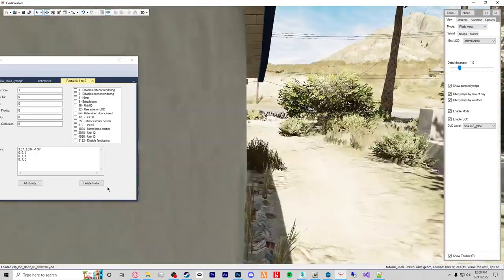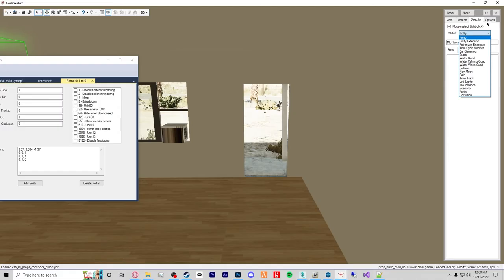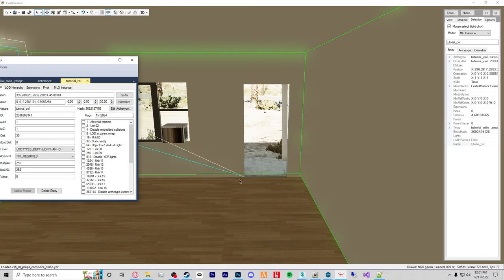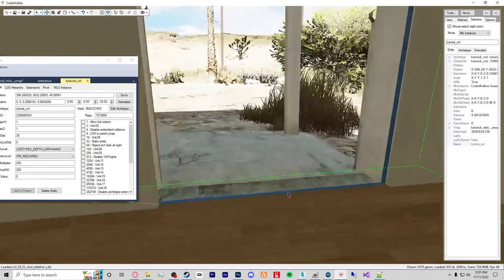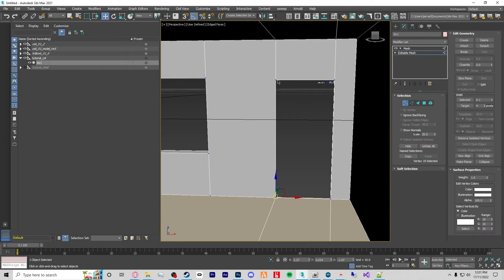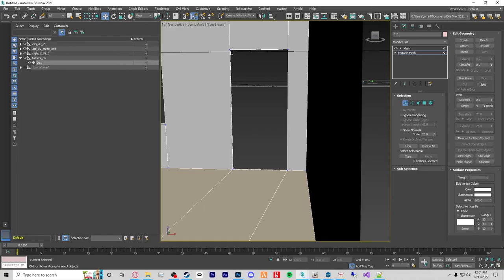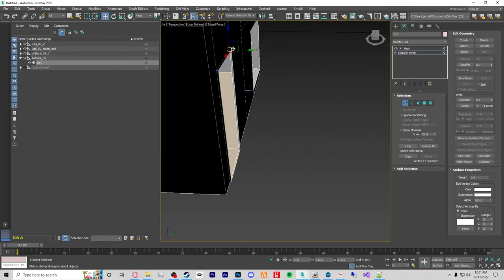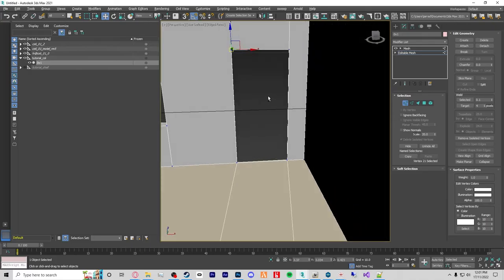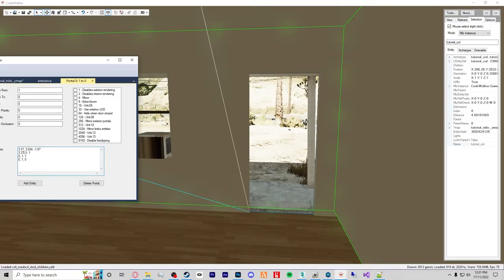So if you go into here, and then you click here, click selection, and go MLO instance. You right click on this, and see, there's a little thing by there. Yeah, that is lined up. And now, as we are doing this, we want this one. As we are doing this now, we'll be able to see it in real time. Go towards it. That. See?